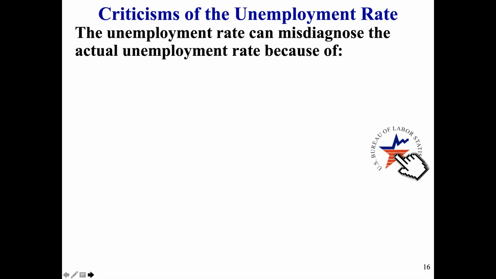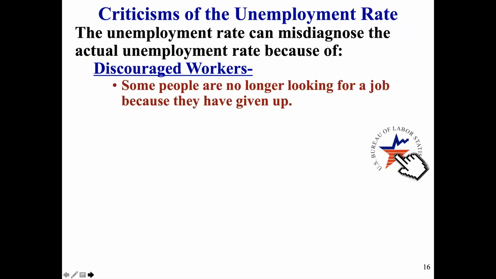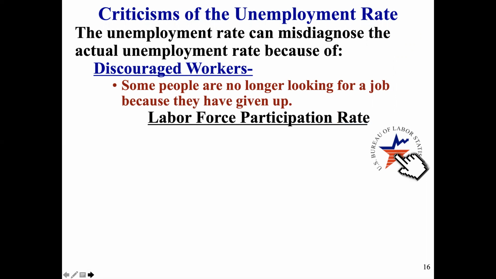Now, the unemployment rate is not perfect. There are many criticisms of the unemployment rate. Here are a couple of the main ones. A lot of people say that the unemployment rate actually misdiagnoses the actual unemployment in society because of discouraged workers. So if you give up looking for a job, you are a discouraged worker and you're not actively seeking work. So guess what, folks? You're not part of the labor force, and those folks aren't going to be counted by the normal unemployment rate.